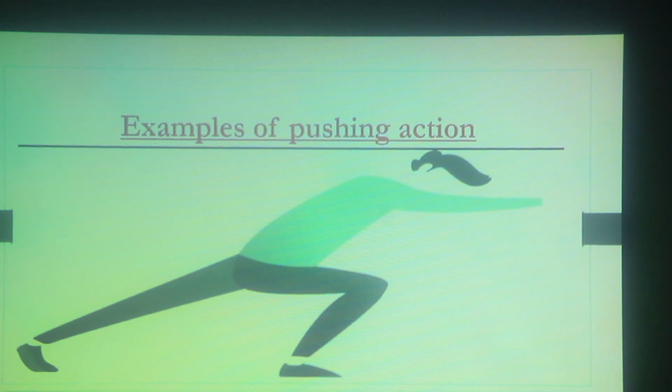This is a picture of a person who is demonstrating pushing. He is in a staggered position. You can see the way he has placed his legs. Placing your legs that way will give you stability and strength as you push. So you are going to use force in the direction that you wish to push an object.